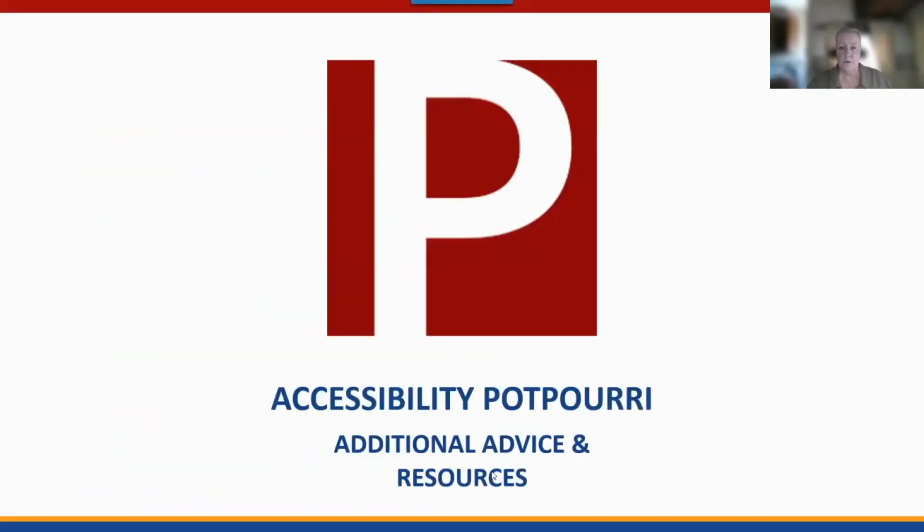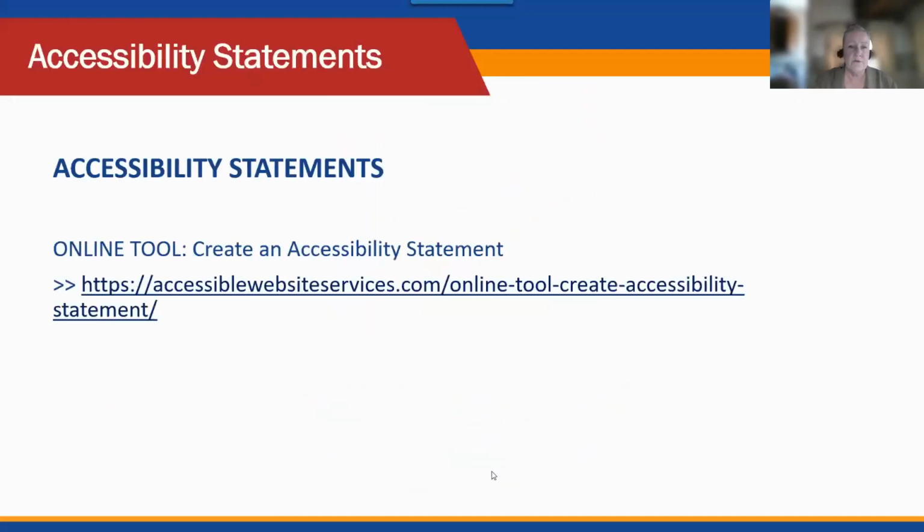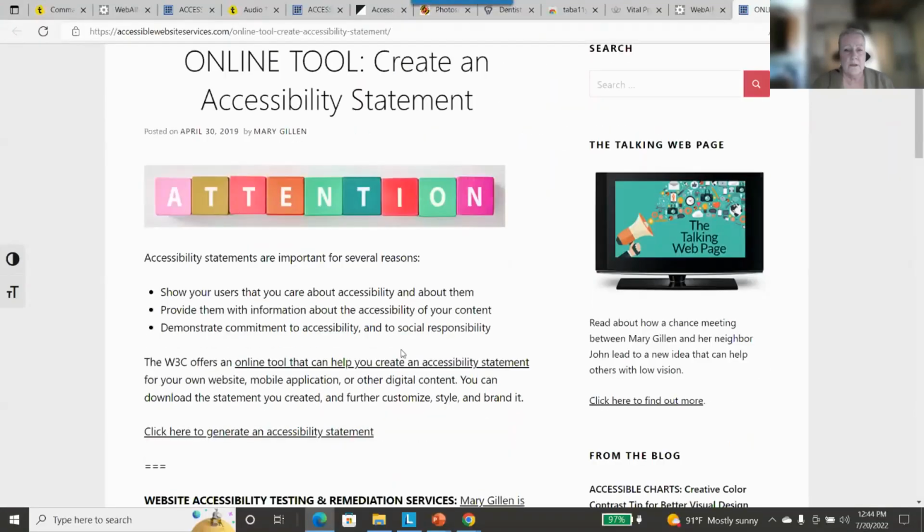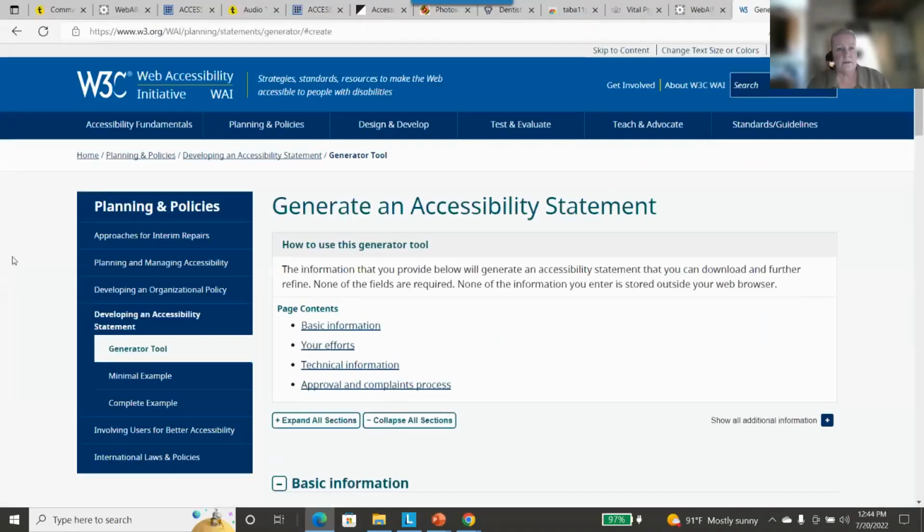And there's additional potpourri here, additional resources. One thing you really need to do is to get an accessibility statement on your website. And there's a nice tool that can help you do that. The W3C has a web accessibility initiative, and it helps you generate a statement.